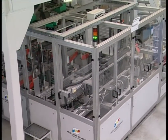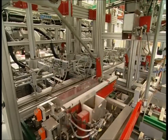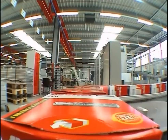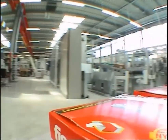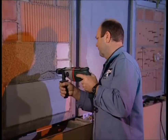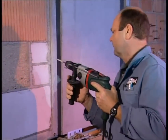But this initial weighing process isn't perfectly precise, and some boxes don't get enough plugs in them. But the next device takes care of that. By weighing them again, the machine can determine which boxes have the right amount of plugs inside. Any half-filled boxes are rejected, while the rest are sent out to the customers. It's the gripping tale of the simple but effective wall plug.